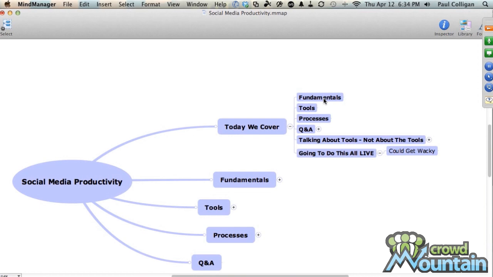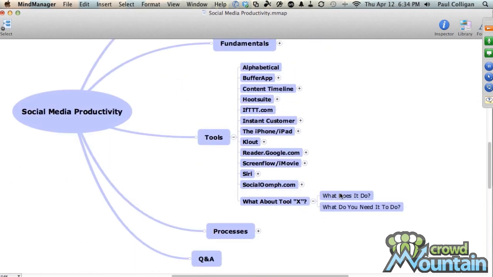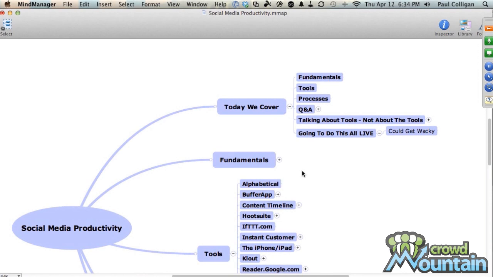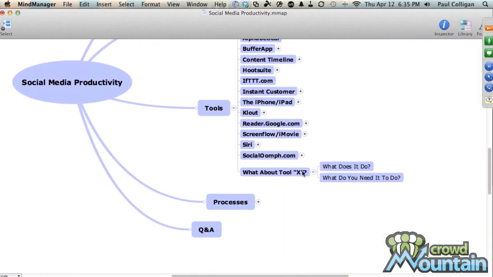The fundamentals, again, is that it's distracting. You've got to deal with that. You've got to come up with processes, and you've got to come up with a focus that gets you out of the way of the mess. Visit as few sites as possible. Automate as much as possible. I went through a bunch of tools, the tools that I use today, but the fact of the matter is with those tools, it's that very, very simple question when you're looking at tool X: what does it do? What do you need it to do? If it meets one of those 2 needs, go ahead and join it. I showed you my processes. I read what's there. I respond if needed. I publish throughout the day if I'm sharing information. I schedule through things that let me schedule. I very seldom go to the websites that make that happen, and the stuff gets out there. It automatically goes to my blog when I publish it accordingly. It's a simple place. That is social media productivity.